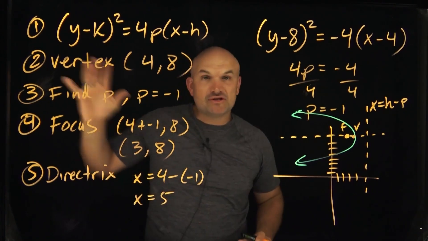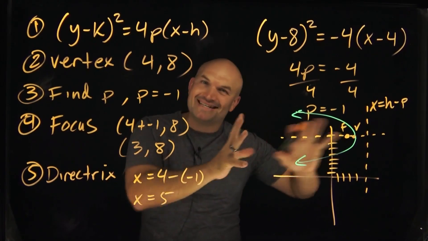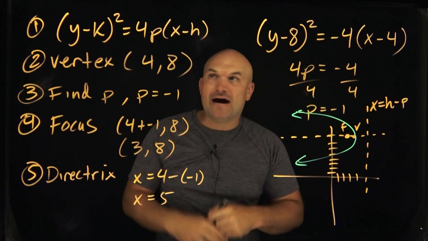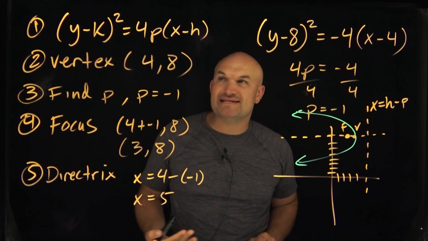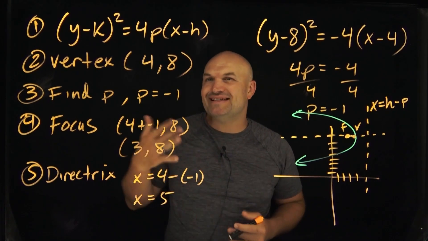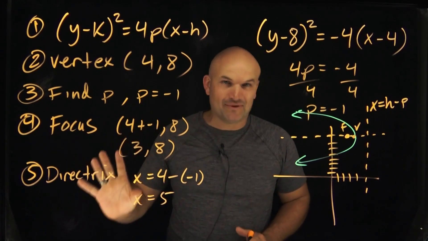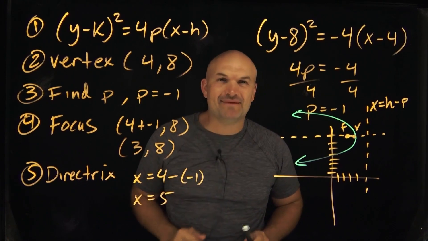And there you go. Now we found the most important parts of our parabola, step by step, and we have a nice little graph to be able to show that. Now, this problem was rather easy because it was already in standard form. What would a step-by-step example look like if it was not in standard form, and maybe if the numbers weren't as nice as this example. If you're interested in that, that's coming up in the next video.